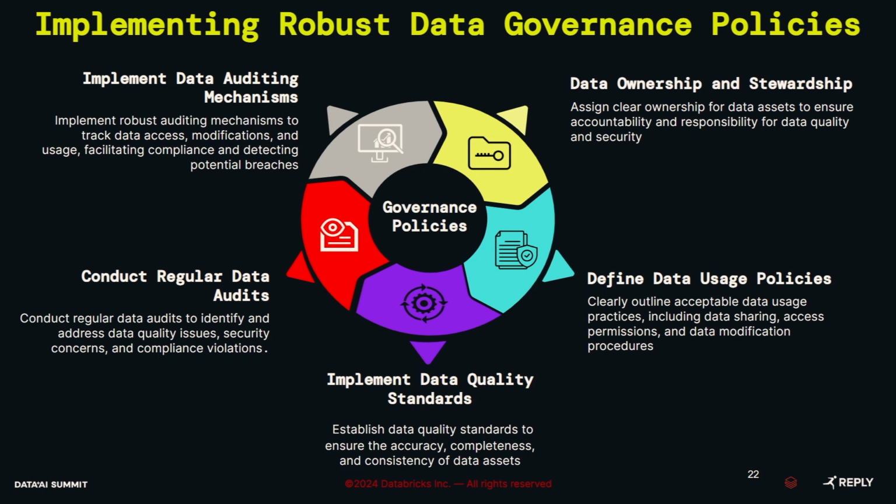Implement and define data quality standards to ensure the accuracy and consistency of the data. I think that this one is the most important business requirement, to ensure that decisions are made using the correct data. Then the data ownership. After these three, the data ownership: assign clear data resource ownership to the user to be sure of the accountability of the data, but also of the resource. And finally, a data usage policy. Clearly define and outline best practices to regulate the access to the data, but also to the resources.